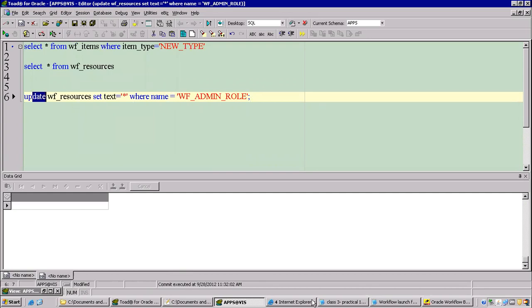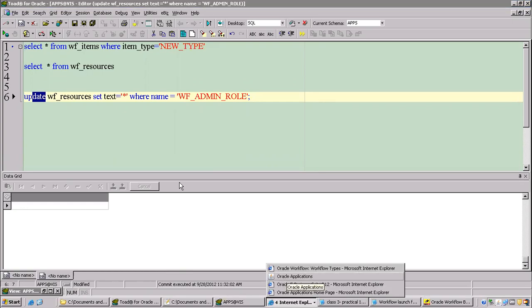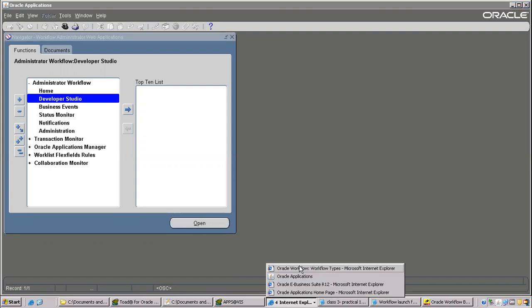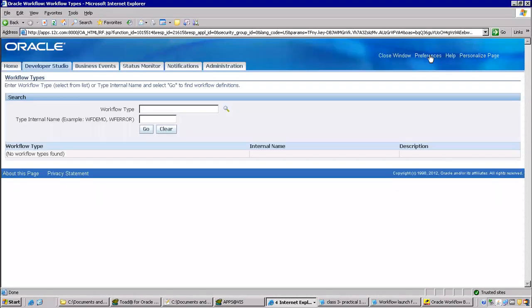Explicit commit is required. Now you will have to open again, then only it will refresh. If it is not refreshed, then switch to other responsibility and come back. Check. Close window.